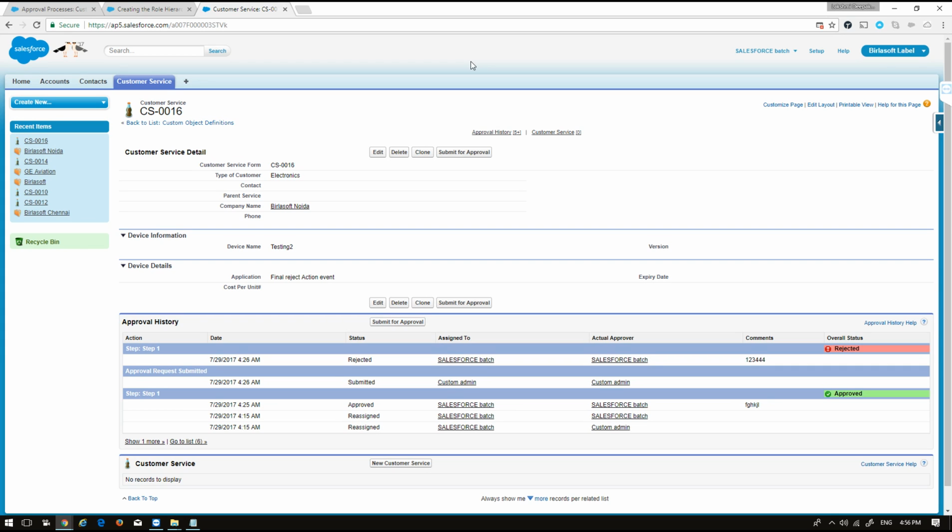Understand? Instead of a field update, whenever there is an approval, we will push this record to the other record type. In that page layout I will remove the submit for approval button, so that the record will not be resubmitted for approval.